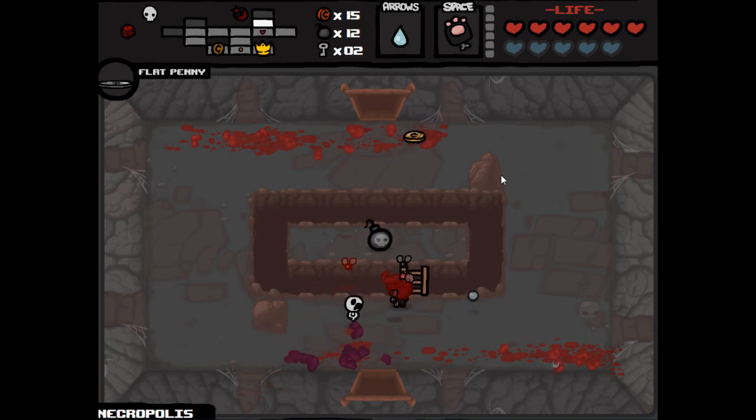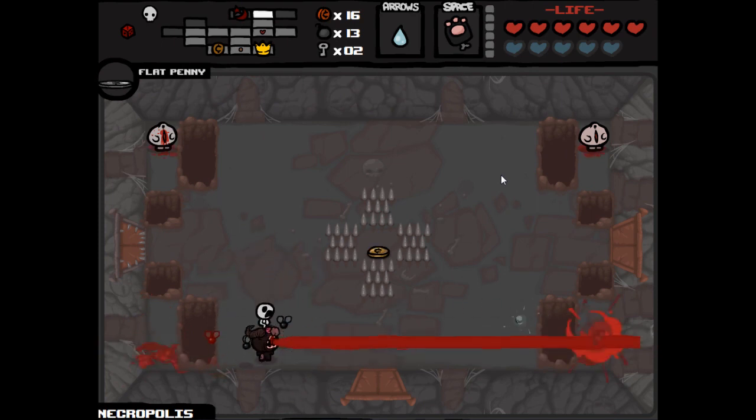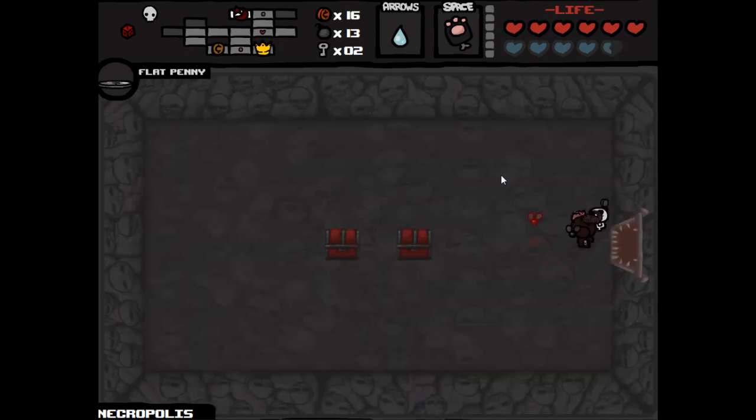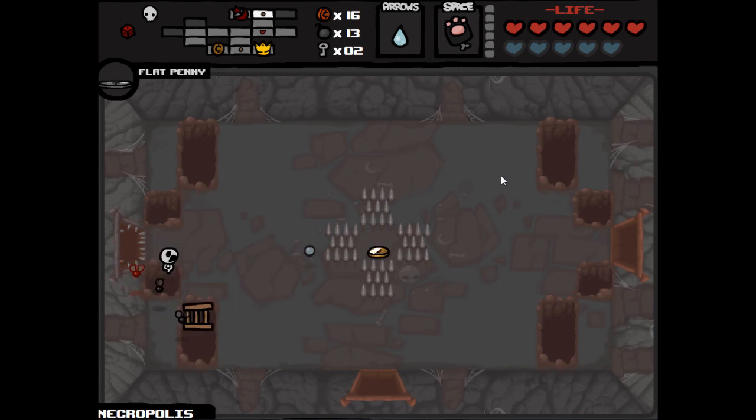Got a key. Let's get that bomb. Get that. Oh, laser guys. Watch this. Let's check what's in here. Panic farts, you know what I mean? Damn panic farts. And nothing really happens. So I basically got an extra free heart.